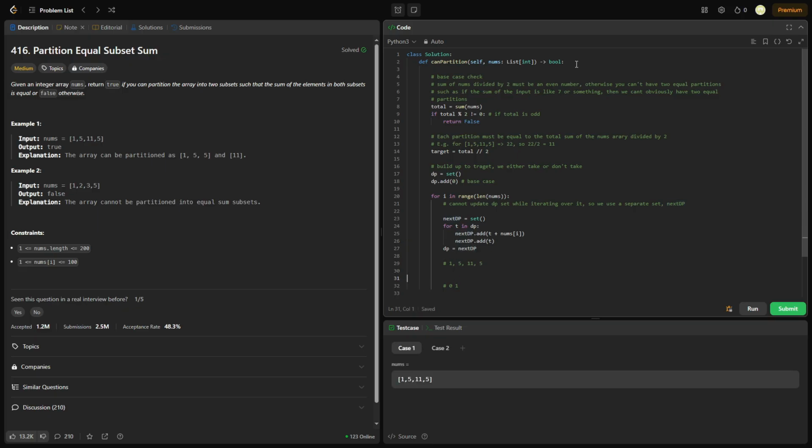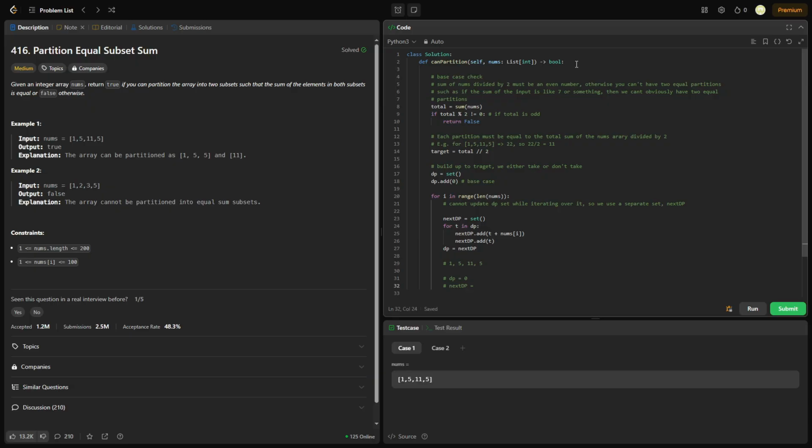So technically I can just do it like this. Initially DP only has 0, but when we're iterating in this for loop, we're actually not looking at DP, we're looking at next DP, because we can't update the DP set while we iterate over it. We'll run into problems. So we're going to say for t in DP.